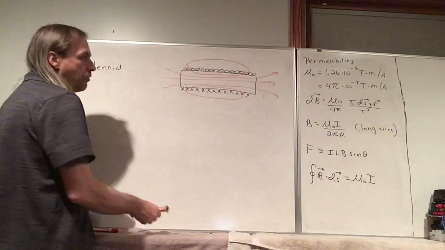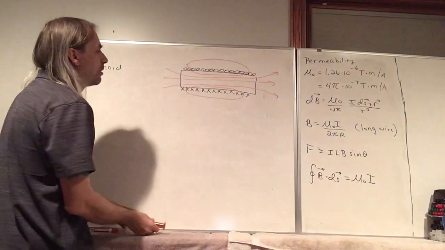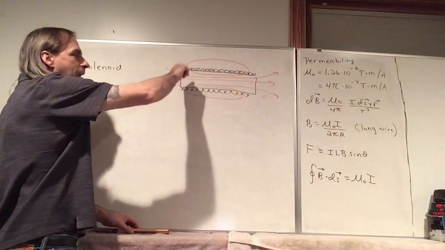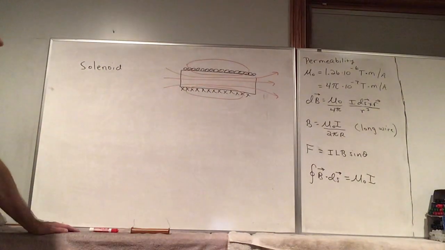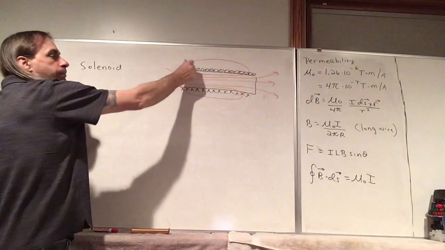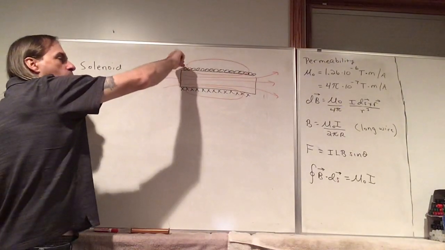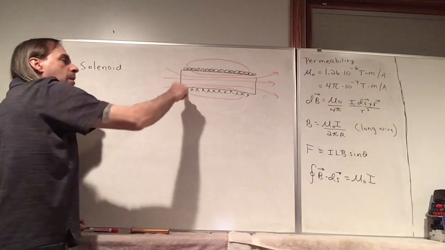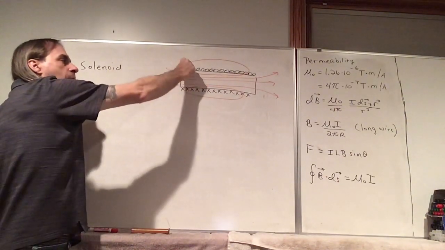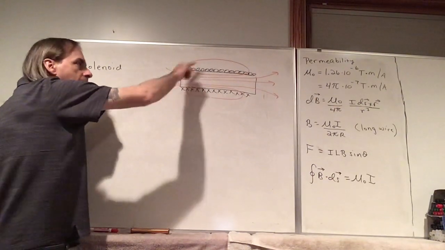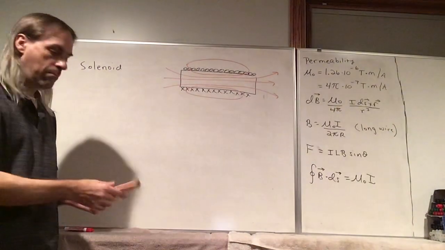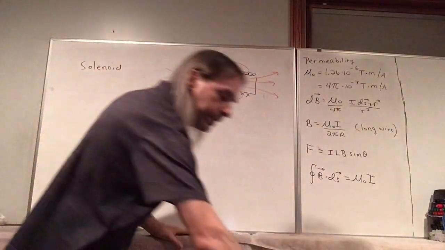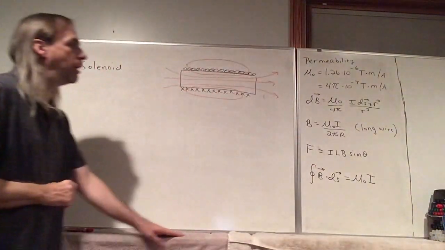And so I drew, here's our solenoid. This wire is one wire that keeps wrapping around this cylinder. I drew it so the current's coming up here, loops around, goes in, then loops around and comes out of this next one, and just keeps going around and around. And that's a device called a solenoid.